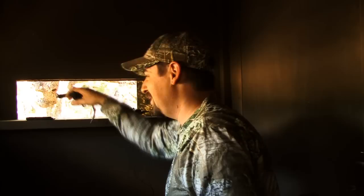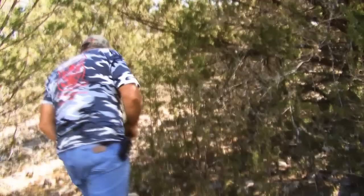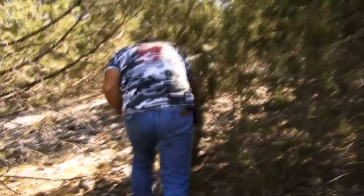Go ahead and get the rifle and make something bleed. I've been waiting too long. The range finder said 90 yards. I put it right behind the shoulder, so hopefully I hit where I'm aiming. Yeah, no. Yeah, he is laying right there. That was easy. Josh and I saw him the same. Yeah, blood coming all up. Shoot, I walked right there a while ago looking for blood, and I didn't even see him laying up there.